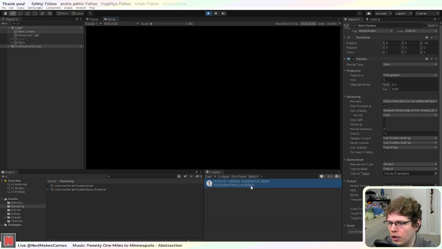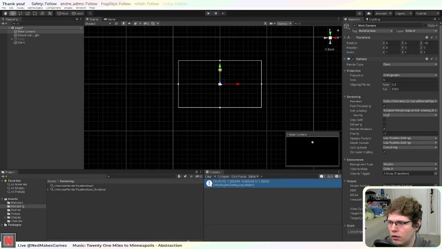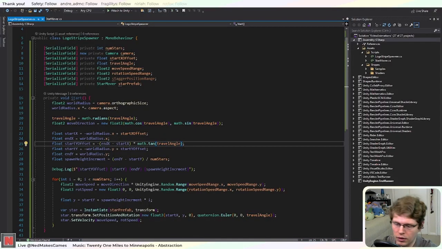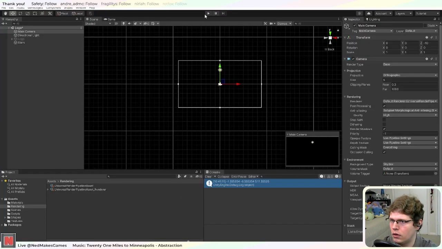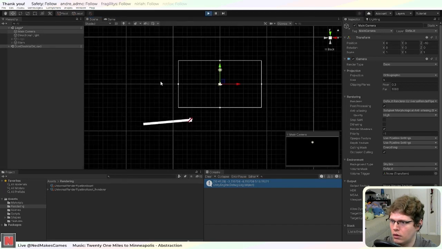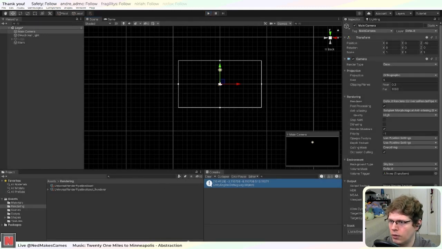So I'm adding 1.5. So if I doubled the offset, does it work then? It seems to. It's just so weird. I don't know why that's happening.